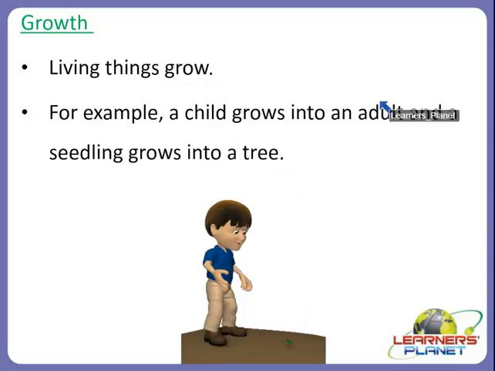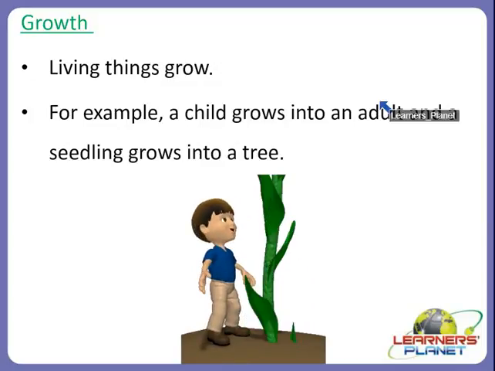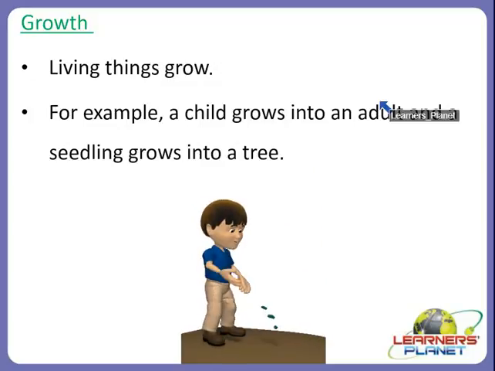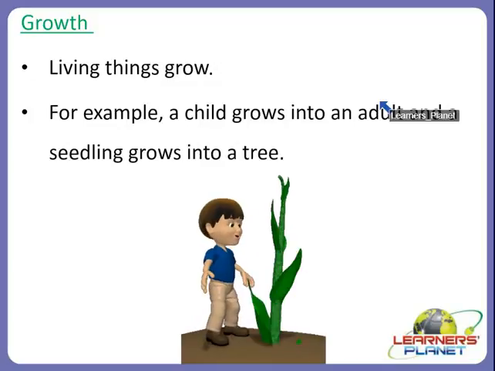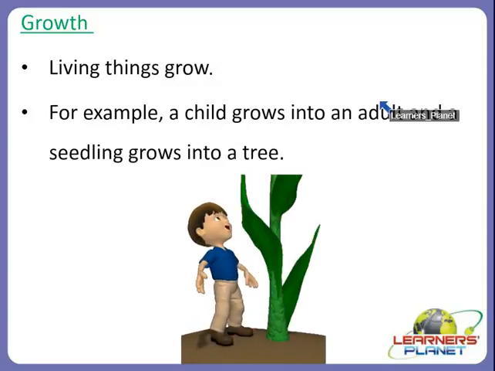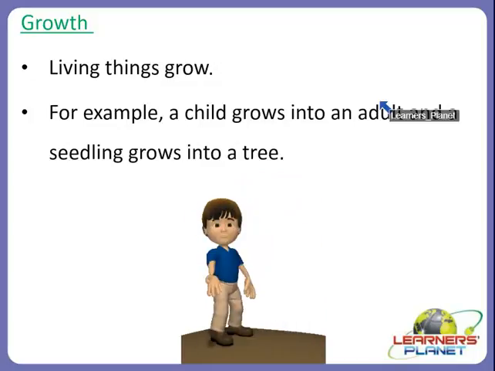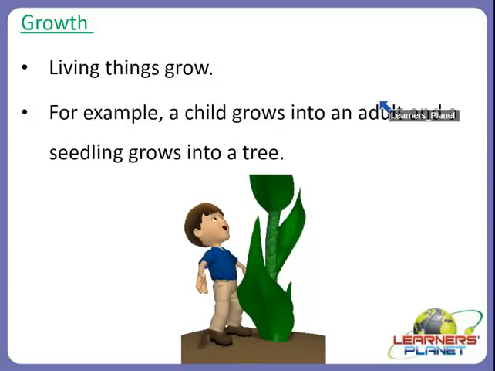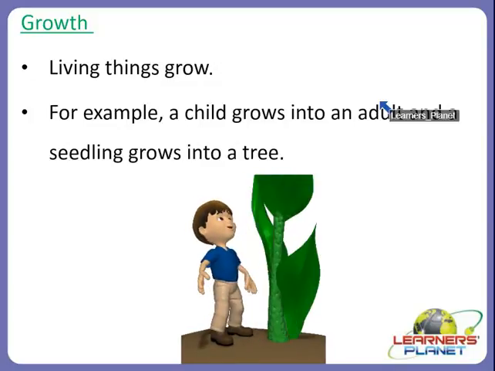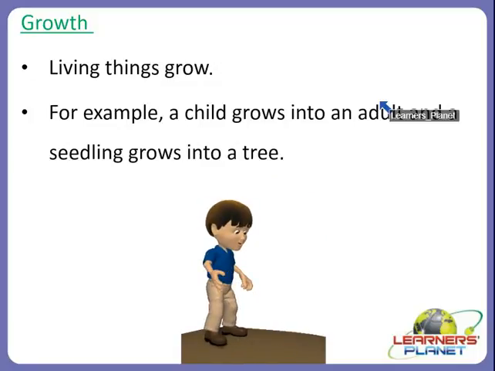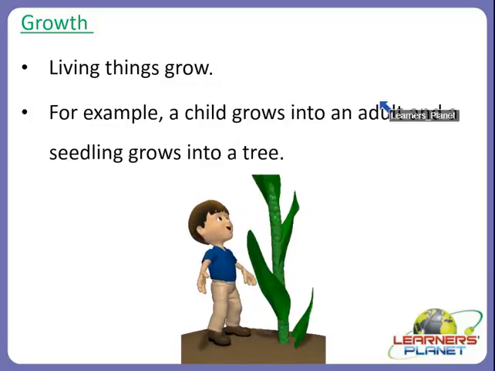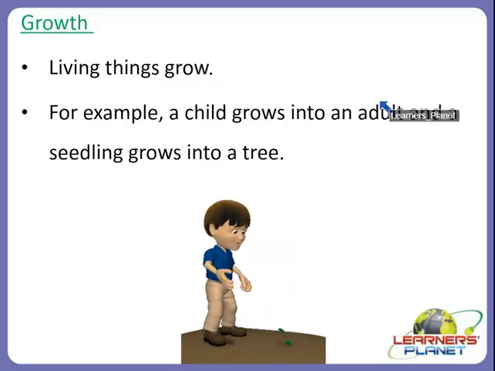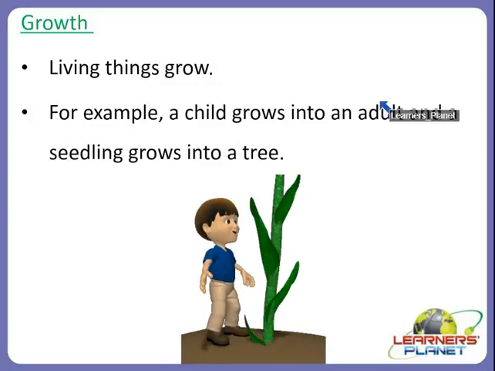Plants also show growth. Like a seed, here you can see in the picture, a seed grows into a sapling, which grows into a plant and then into a tree. Like a bud grows into a flower, which further grows into a fruit. So non-living things do not grow while living things grow. We cannot get the seedling back from a tree, or we cannot become a baby again. Can we? No. So these are the characteristics of living things. Very important characteristics of living things.